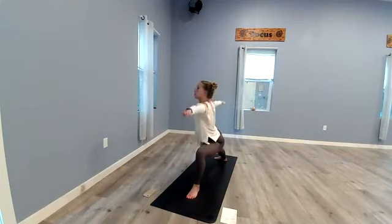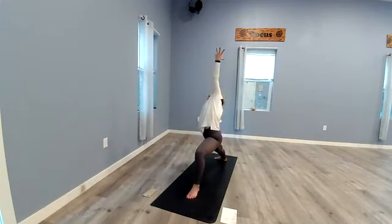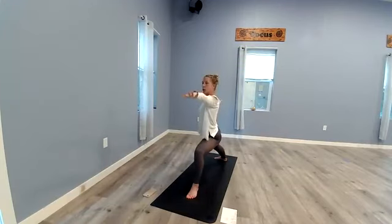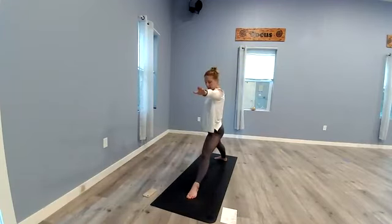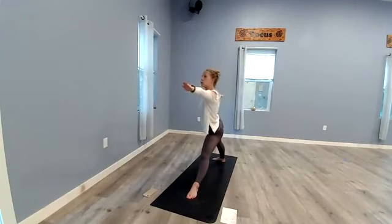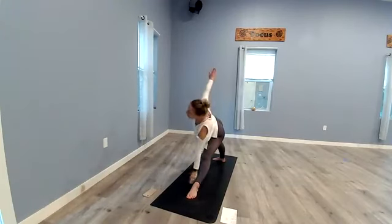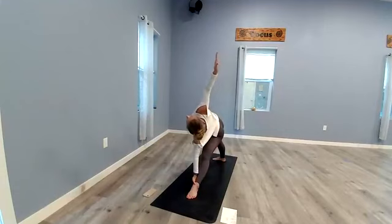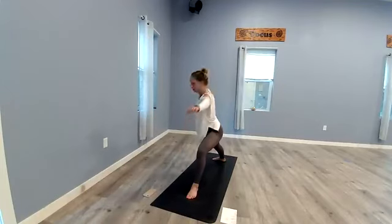Inhale, up to warrior two, and right into that reverse warrior. Keep that 90 degree bend in the front knee. Inhale, back to warrior two, straighten the front knee, reach forward and come into your triangle pose. Right shoulder is stacked on top of left. Reach it back up for your warrior two.